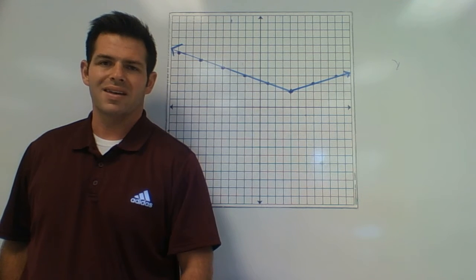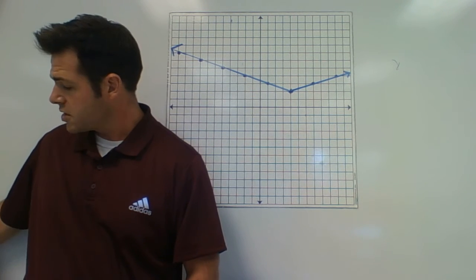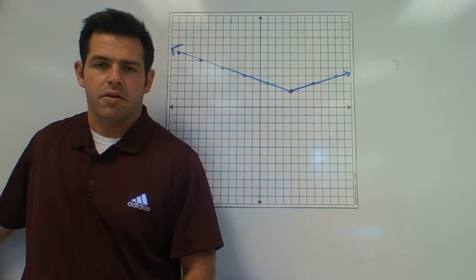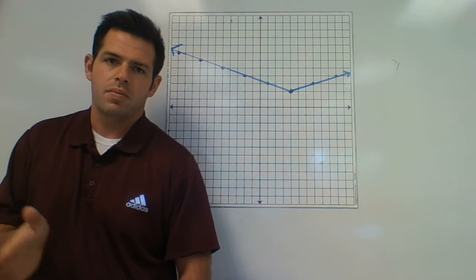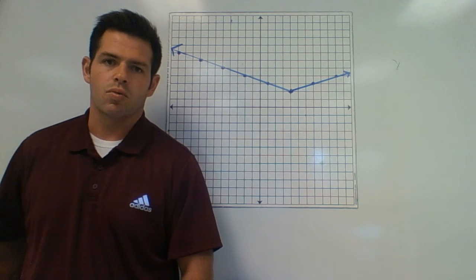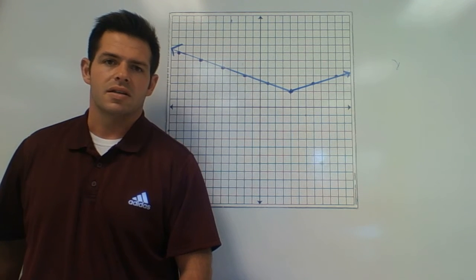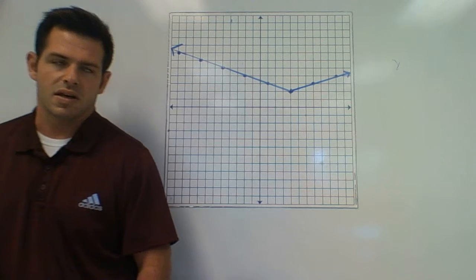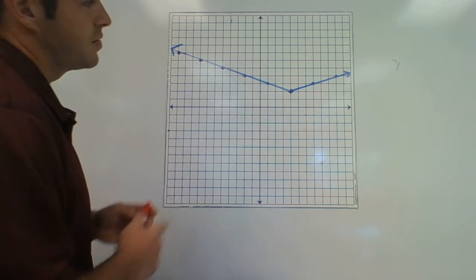Mr. Berry here, again with another absolute value function that's already here on the graph for us. I just want to pinpoint certain locations and start to get to a point where we understand what all that means, and be able to use a little bit of information here to get it. So I have this absolute value right here.